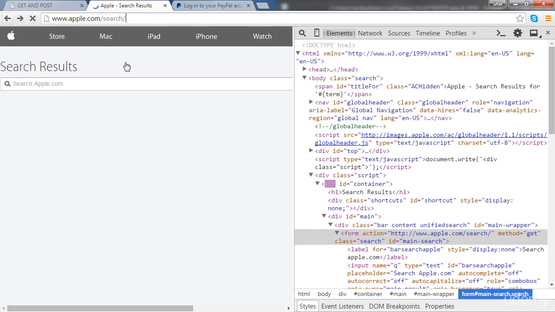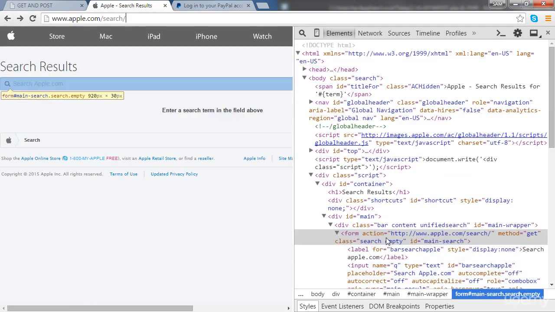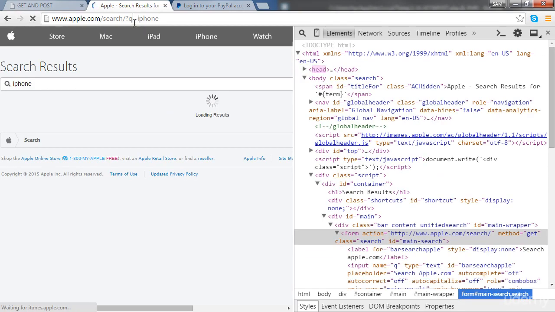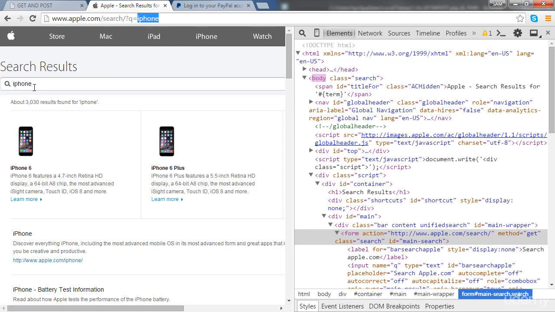If you go back to the form HTML code, the input has the name q, and that's exactly what we see here. And the value is the text that we have input inside our form.